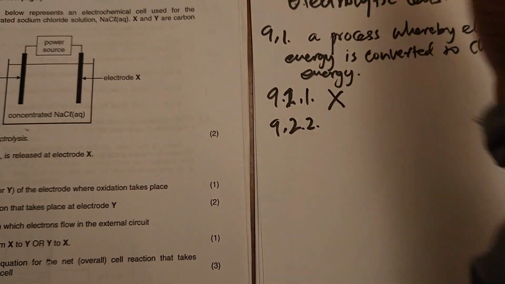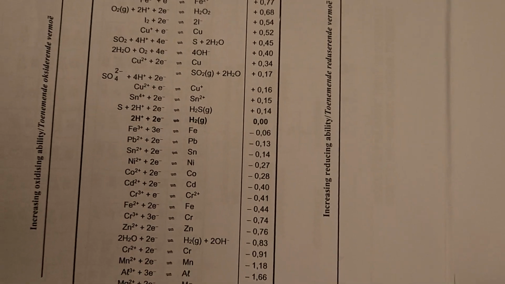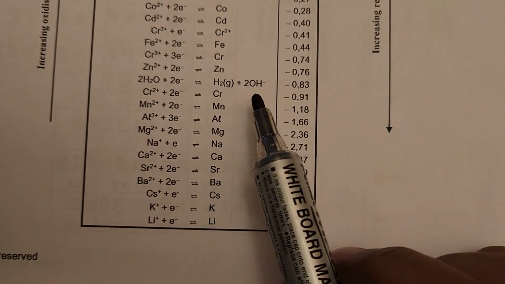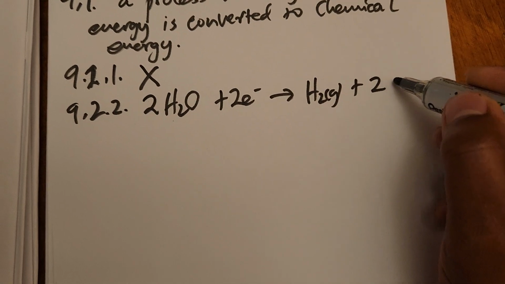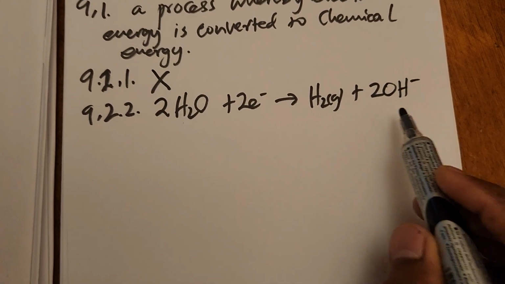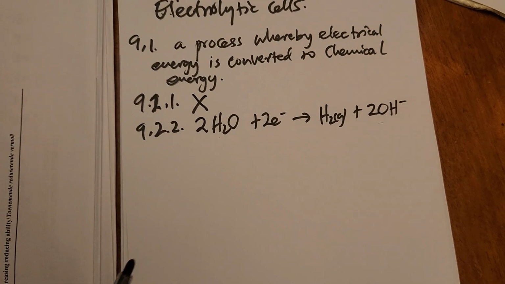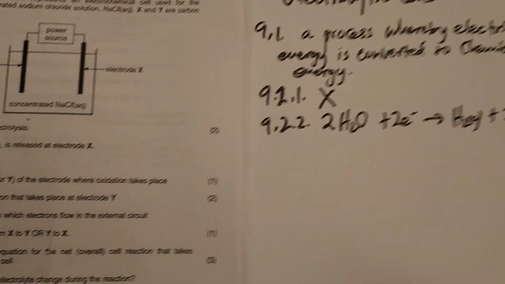Then we go to the electrode potential table. You still remember it. We'll have the reaction whereby hydrogen is formed. Obviously it's found right here. We copy the forward reaction, which is the reduction. 2 water molecules plus 2 moles of electrons will form hydrogen gas, plus 2OH minus. Remember, the OH minus is telling us that the solution is basic, but hopefully the question might come. Let's continue.